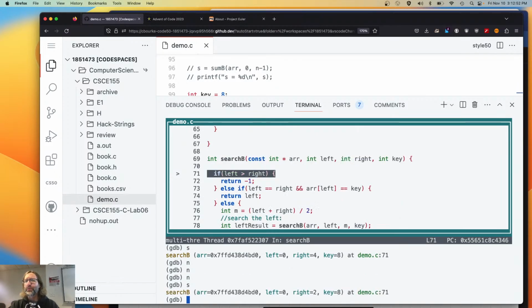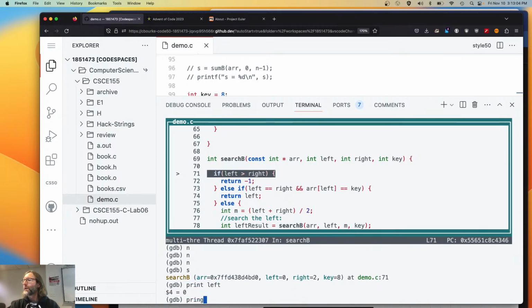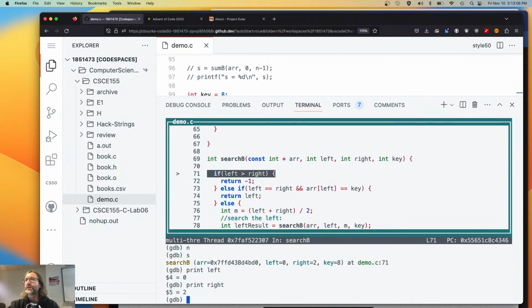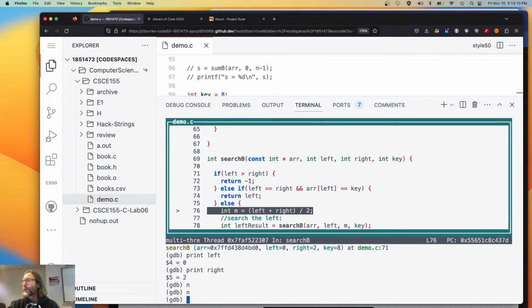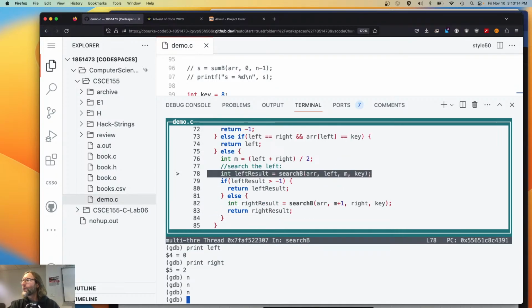In fact, maybe I should just put my breakpoint at search B. Break at search B. Actually, I've already done it, so just go with this. Print left, print right. All right, so 0 and 2. Next. They're not equal. Next. 0 plus 2 divided by 2 is going to be 1. Next.